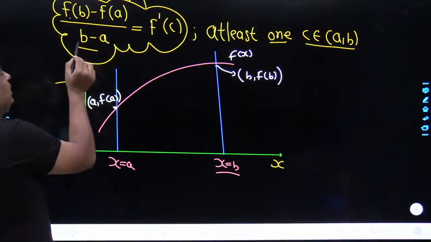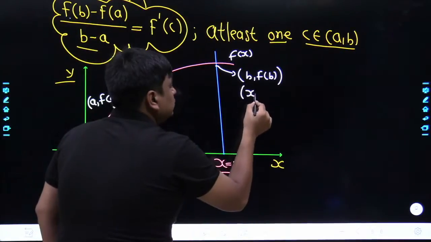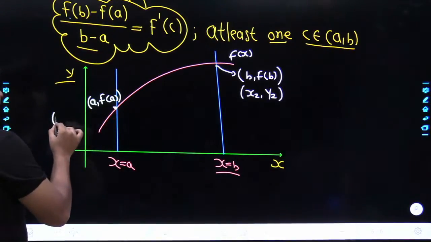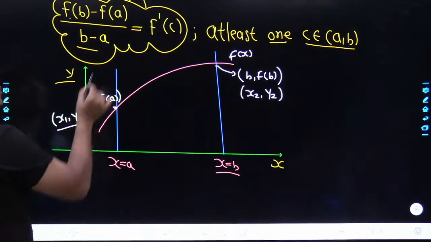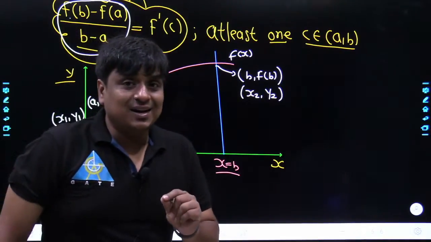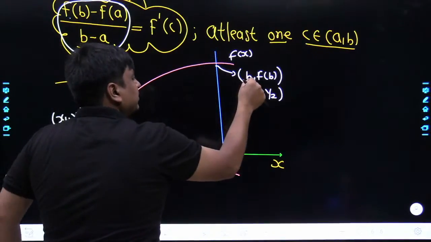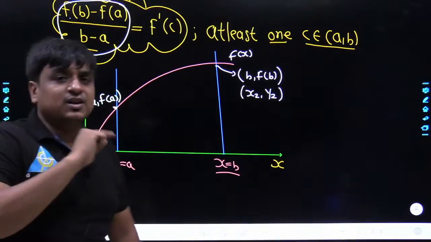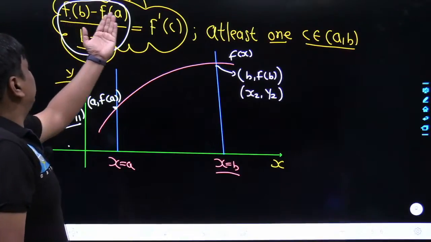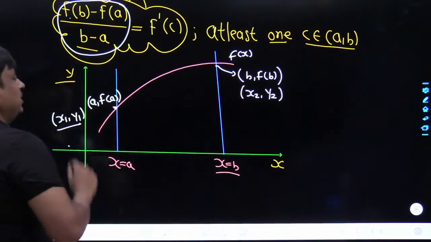Now may I know what f of b minus f of a divided by b minus a is? It's the very same as, let's take this as x2, y2, and let's take a comma f of a as x1, y1. So what does this left hand side stand for? It is nothing but the slope of the straight line made by joining these two points. In the first class I already communicated that the slope of a line is y2 minus y1 divided by x2 minus x1, or I can say f of b minus f of a divided by b minus a.